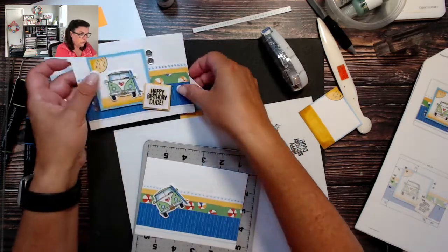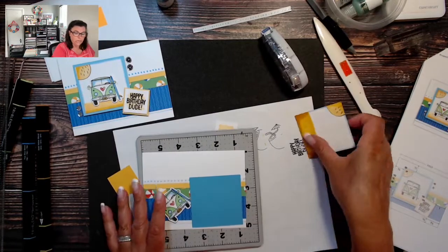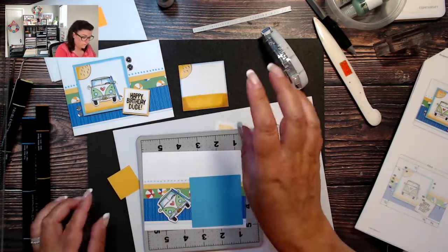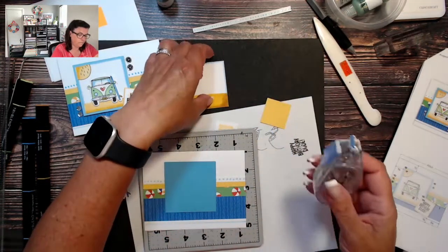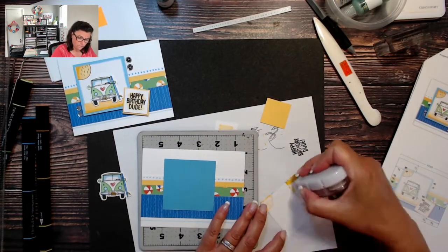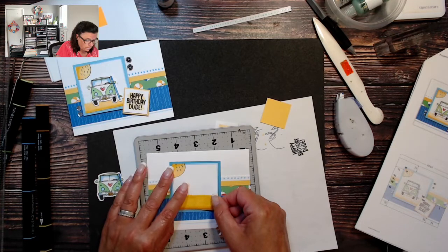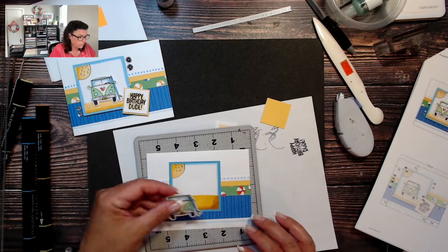So we need to stamp our sentiment, and I'm going to add Stickles onto my sunshine, but I'm going to wait till it's down on the card so that I don't get Stickles on other things. So there's our Sundance piece. The embellishment, and it always comes with its matching embellishment, which is super fun. So the embellishment with this one is the silver sequins. So I have those ready to go.